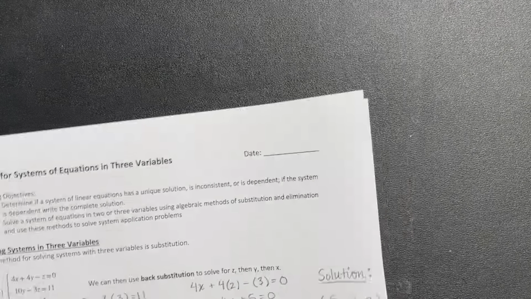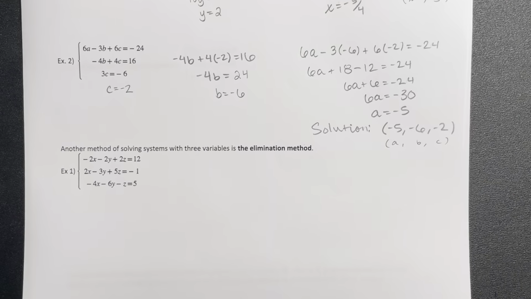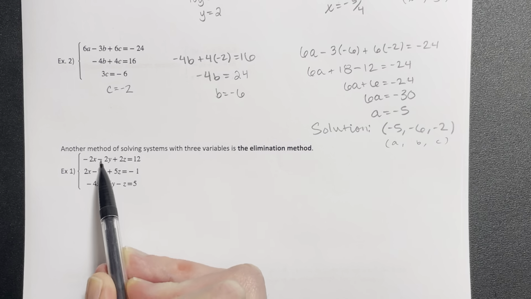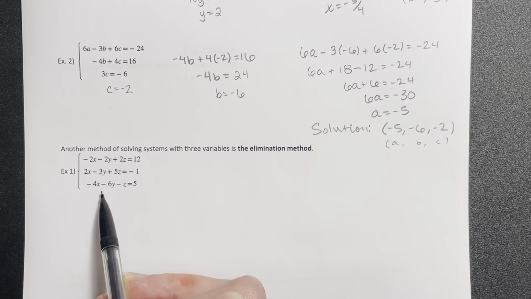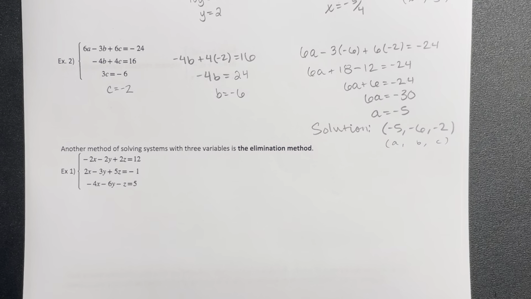All right, the other questions we'll need to do a little bit of work for. The past two were set up nicely because you could just automatically solve for a variable, but most of the time we don't have things set up that way. So in a three variable system like this example 1, we have three different equations and they all three have x, y, and z. So our goal is to get this three variable system down to a two variable system.